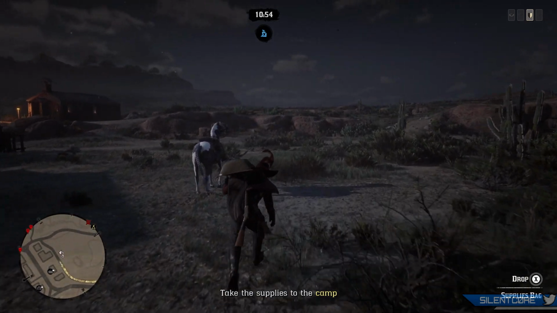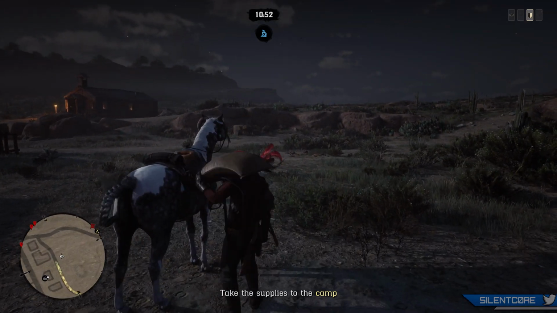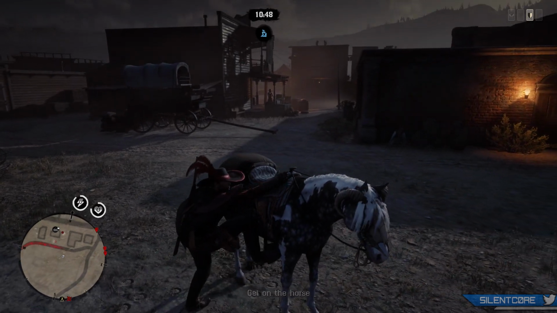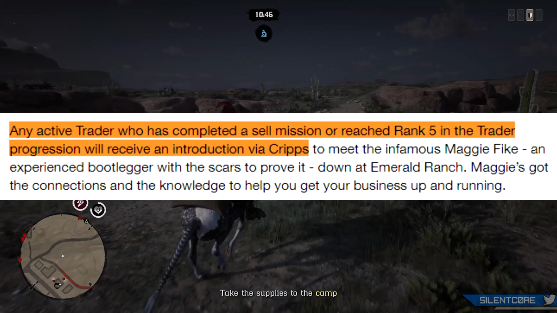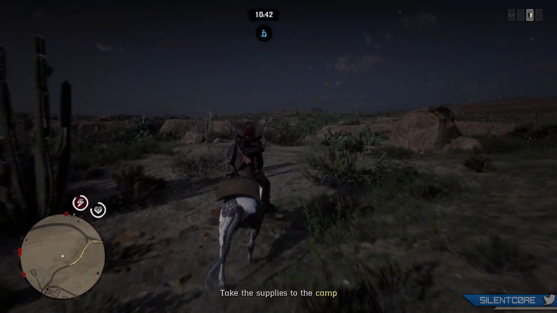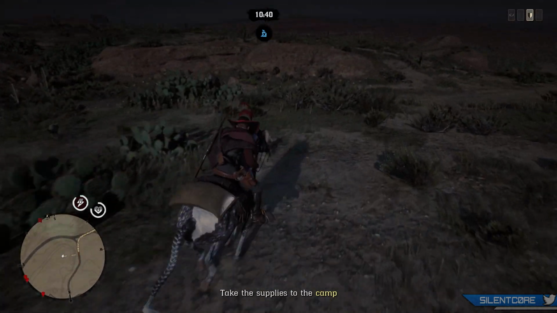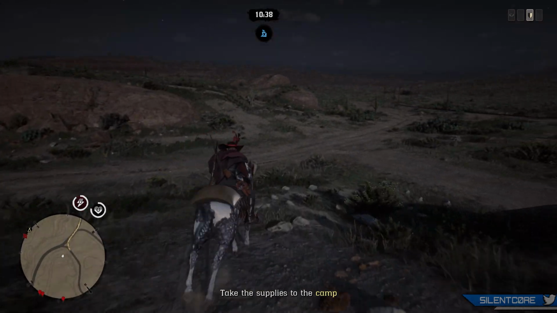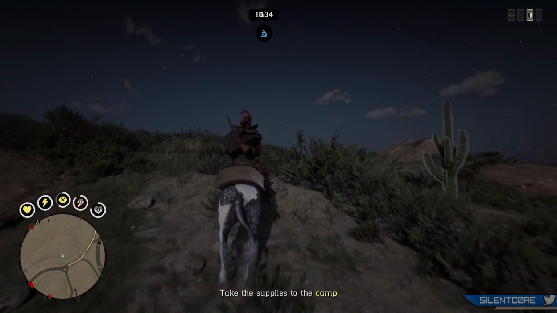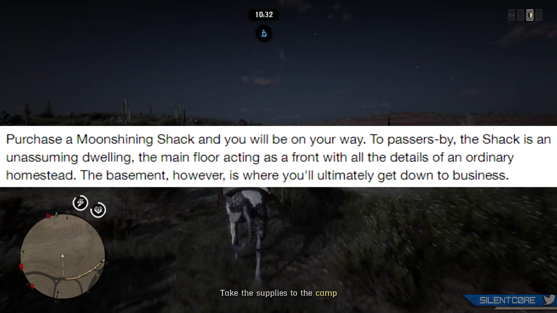Now there is actually a small requirement to starting the moonshining business. You will already need to be an active trader, so you will already need to have completed either a sell mission or reached rank 5 in your trader role, which should take you not very long. Rockstar have already confirmed that to start a moonshining business, you will have to first purchase a property. So you're going to have to purchase a Moonshine Shack to be able to start this one.